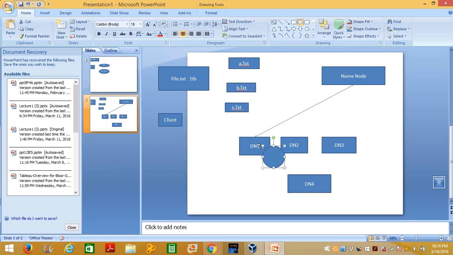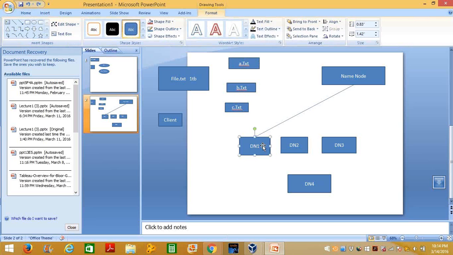This is data node 1, this is data node 2, this is data node 3, and this is data node 4.